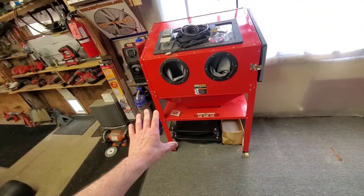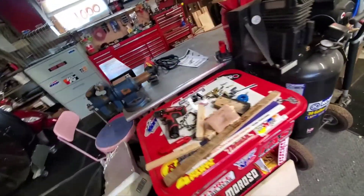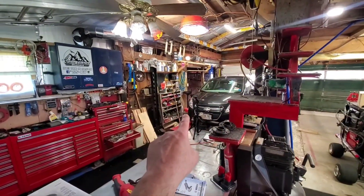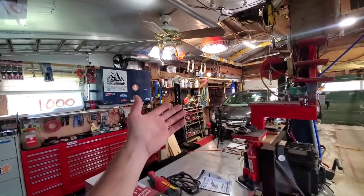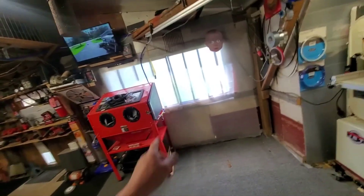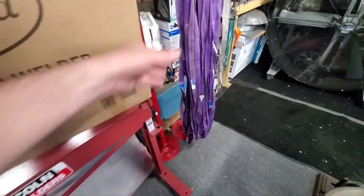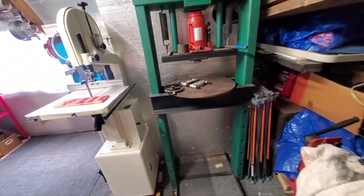I slid it over. I took my oil can that was there and put it over next to the car — you can see it right there — because that's where I'd be doing oil changes. If it's in the way I'll just wheel it around the corner. The two jack stands are now over here, moved out of the way, kind of hid them behind all these millions of straps. I pulled out this table and put my press here in the corner now.